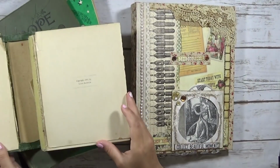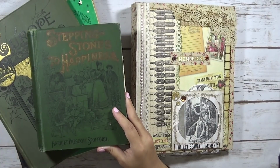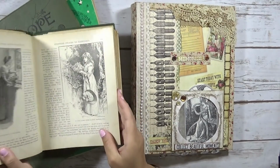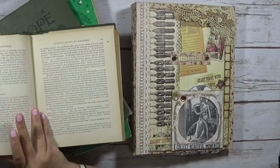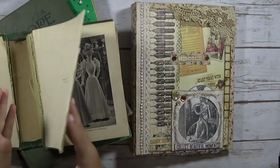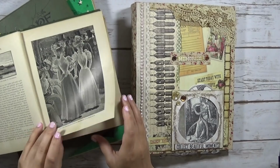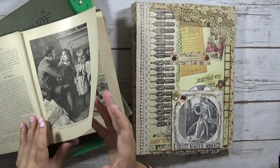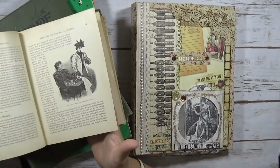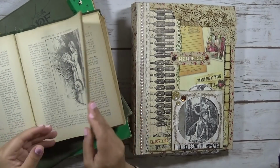I just had to get myself to use it because it's really old. It's in really good condition. It's got all these really beautiful images, and this book is from, I think, 1897, so it's an antique. But look at these really beautiful images that are in here, you guys. I love these, so I've been using them in my journals. It's a really, really old book, but it's super beautiful.